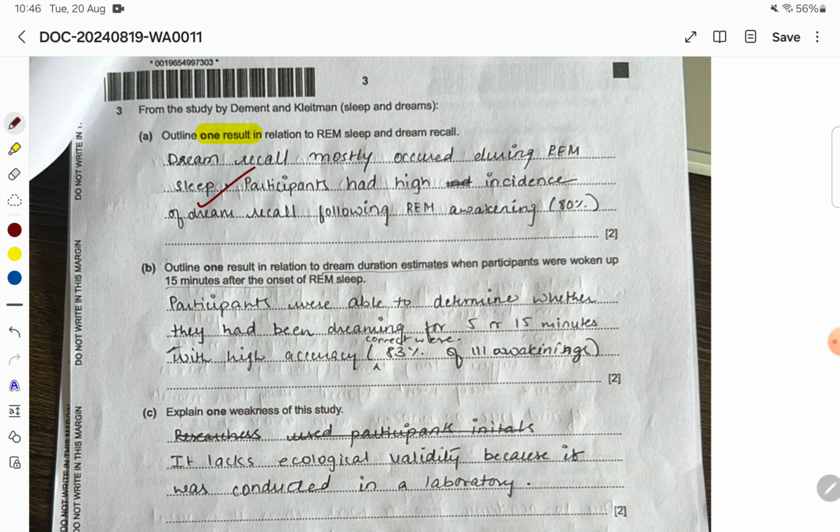It is very important when there is a study in which there are comparisons, because of course in experiment there's going to be at least 2 levels of IV or 2 conditions. We need to specify what the other condition is. Mostly dreaming occurred in REM stage of sleep. Compared to what? That question is begged. When you write REM sleep mostly, then remaining took place when? There has to be a mention of NREM sleep. That is important.